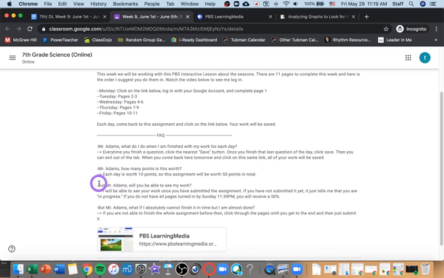This is what I see. When I see you all working in this, once you have started it, it says in progress. All it will tell me is in progress. It doesn't show me how far you've made it. So if I see it, I'm going to assume that you've hardly done anything, just because I have to be mean like that. If you do not have all the pages done, it's not going to show me your work.